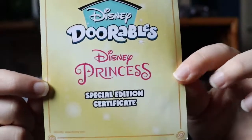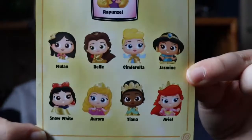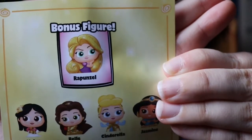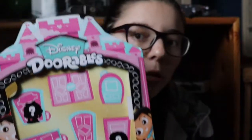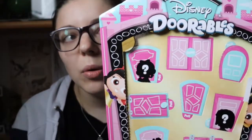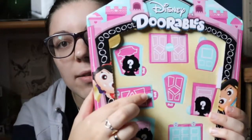When I opened the box, I found this little special edition certificate. This lists all the figurines that we can collect, and it confirms that the bonus figure is Rapunzel. This is what it looks like when you take the flap down — we have eight doors to open. If we do receive Rapunzel, she will be in one of these eight doors along with another princess, so we'll know if we've got her if I find two bags in a door.